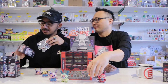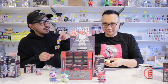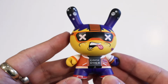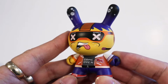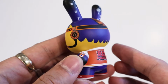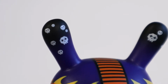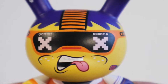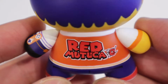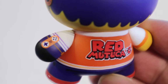Hmm. This looks like something I've seen before. Yeah. This is the gamer. Oh, I do like it. There's a little NES controller, right? This is by Igor Ventura. Igor Ventura, yes. Cool. And the little pixel skulls. I do like it. That's fun. Did I see somewhere online that there's a chase version of this? Yeah, it's like MS-DOS. This is fun.